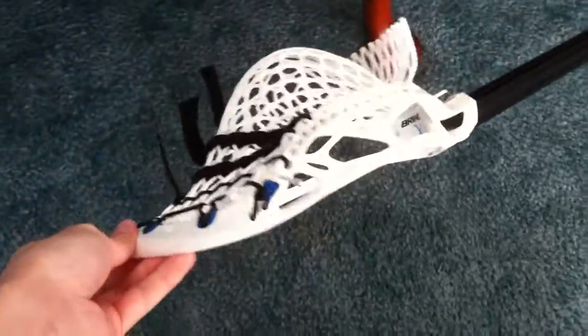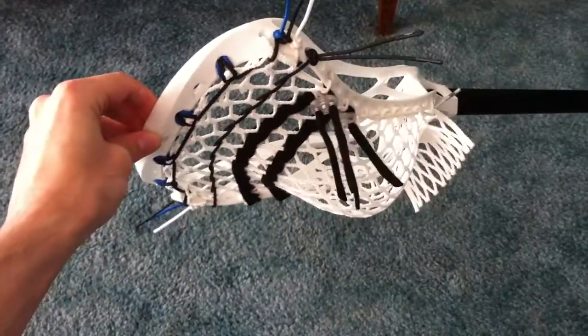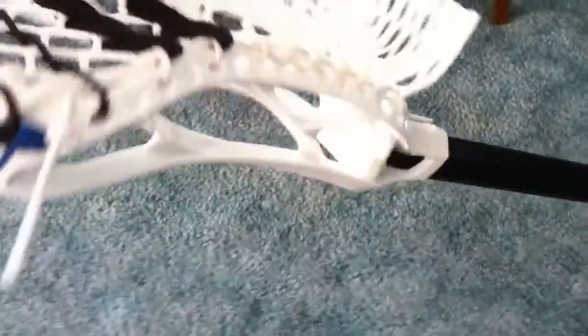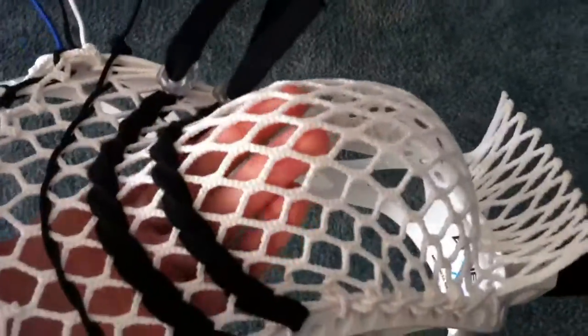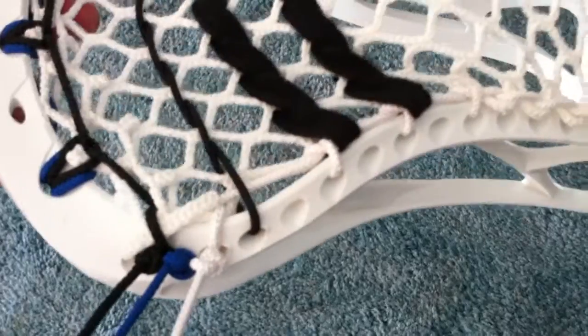I've heard this stuff doesn't really keep its total shape, but as you can see the pocket came out pretty well. Let me try to rotate this so you can see a little better. The pocket — a little 360 view. I know these shooters are cut a little too long, but the pocket's legal. All the materials I used were from StringKing. I did my bottom string the same way I tied it off, and the way I strung this one was a little different than the normal Clutch X's I do — I started off with a really tight channel going down, but I realized it was too tight.